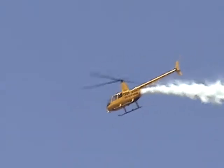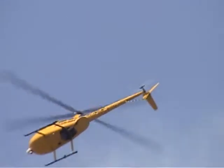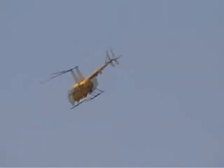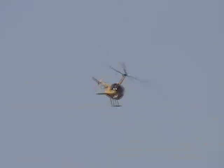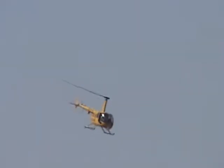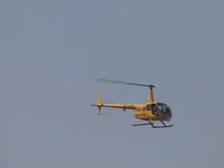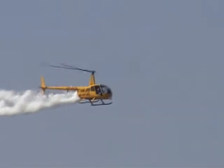The only helicopter formation team crossing over at the top and the smoke comes off. Only formation helicopter team in the United States today. They're going to set up now for the 180 smokeout. Although flying a helicopter has been described as standing on a beach ball and rubbing your head and patting your tummy at the same time, it ain't easy.